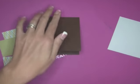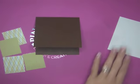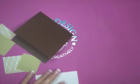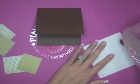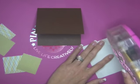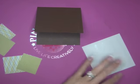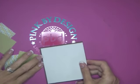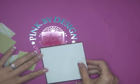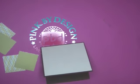Next, we have a piece of light gray cardstock, and it measures at 4 by 4, which is why I made my card just slightly bigger than that. We're just going to go ahead, and I'm running out of tape. So sad. And we're going to take our 4 by 4 grayish paper, and we're going to line it up on the card. I had to refill my ATG, so that's why there was a little blip right there.